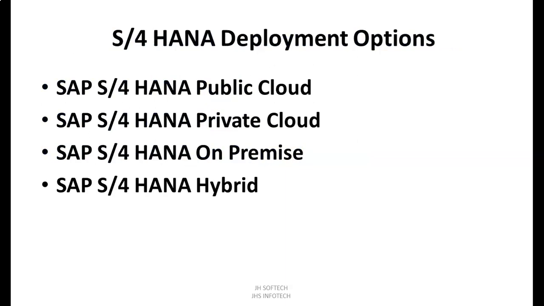An S/4HANA deployment option. What are the different deployment options? What I'm discussing here on the screen are the standard deployment options, and then we'll go into the deployment options in detail. In general, the deployment options would be SAP S/4HANA public cloud, SAP S/4HANA private cloud, SAP S/4HANA on-premise, and SAP S/4HANA hybrid.